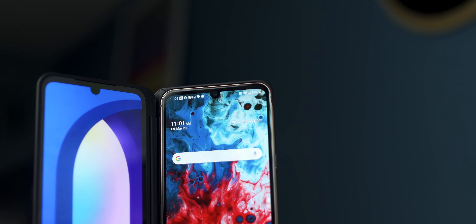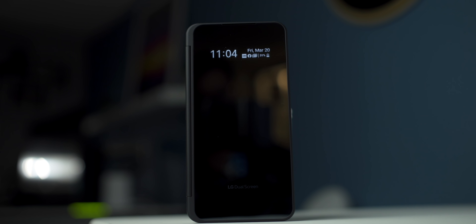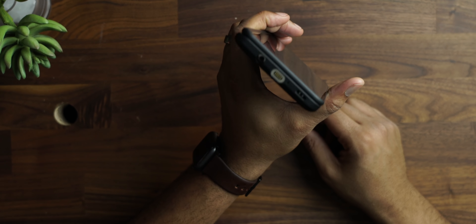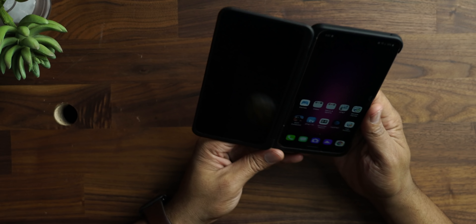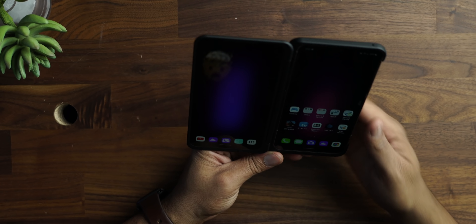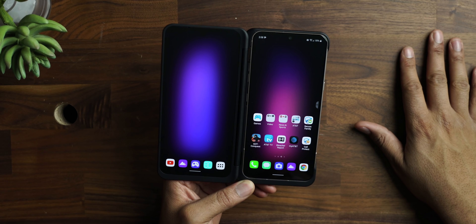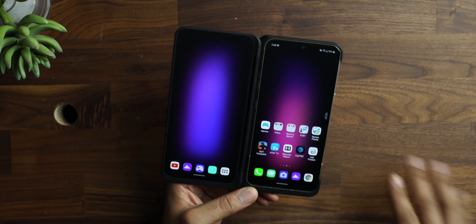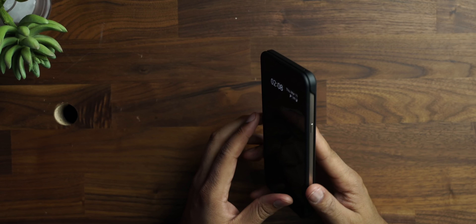Besides the second screen, this is going to be a standard flagship as far as features and specs. They also have the headphone jack at the bottom — a lot of manufacturers are leaving that behind, but some people really dig headphone jacks and you can definitely still use it on this phone. The selfie camera is 10 megapixels at F/1.9 for selfie enthusiasts. This is rocking 5G — both standard and millimeter wave — so you should have signal no matter where you're at. Verizon's version is $50 more: this phone with the second screen is $900 on AT&T, and $950 on Verizon.